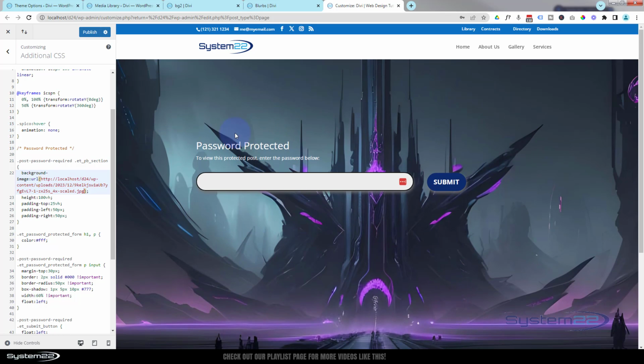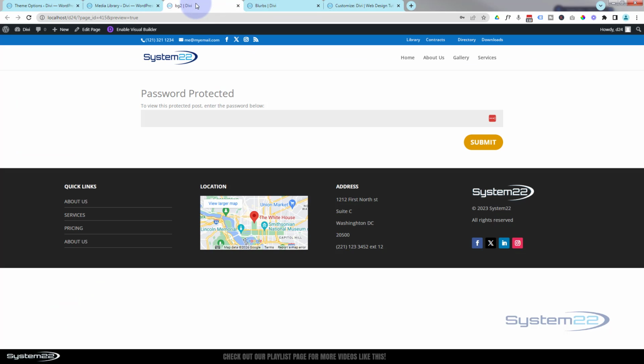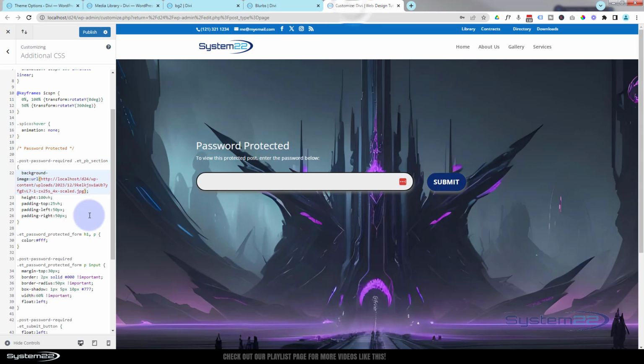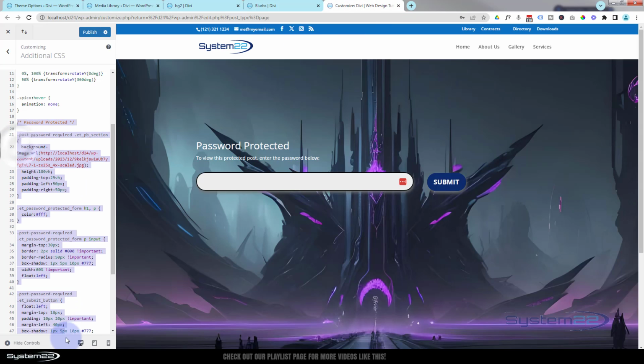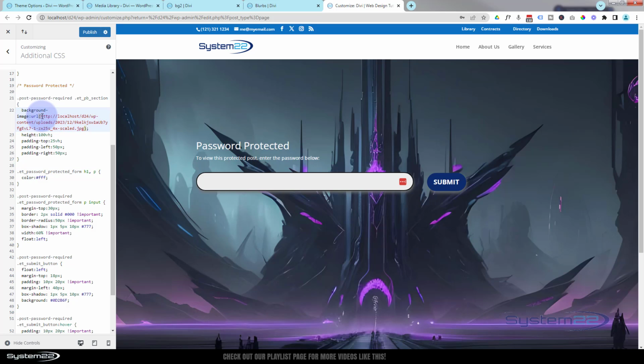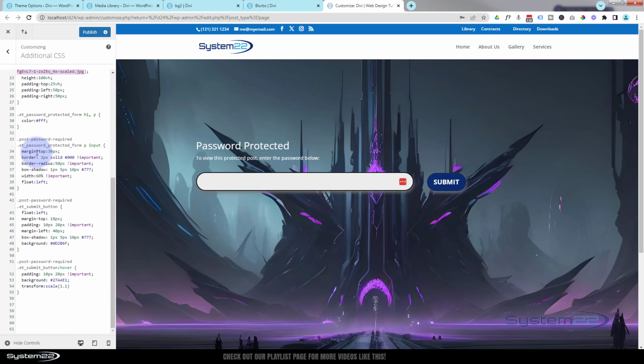And that seems to me a lot more interesting than that regular default little password protected box, but it's entirely up to you. And don't forget, I'll put all this code down below the video. I'll get rid of that URL because that's not going to do you any good. You need to put your image URL in there. But everything else, just change the colors and the styles. If you don't like something, simply select it, get rid of it, but make it your own. Once you're happy with everything, make sure to hit your publish button.